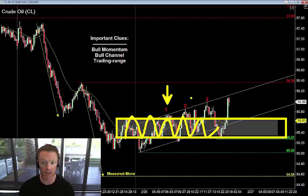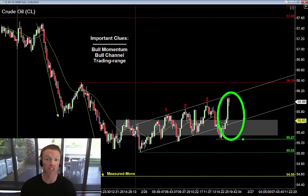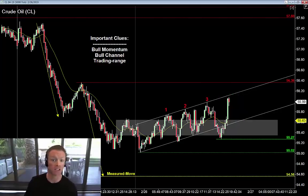The bears tried to keep selling it. But after a while, if those sellers are unable to retest that low, we start seeing a little bit of desperation. We start seeing exhaustion. And it looks like that's exactly what's happened because of that big green candle. It might be because of the API report as well, but it looks to me like these sellers have given it a lot of attempts here to sell off those highs, and it looks like they're now failing.